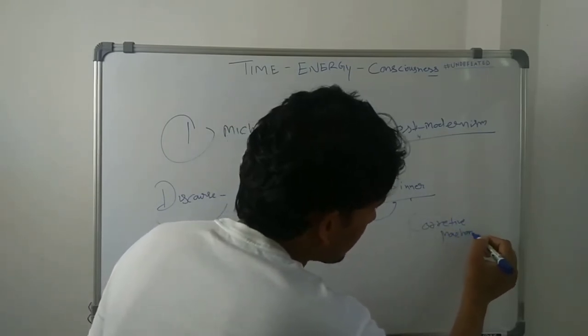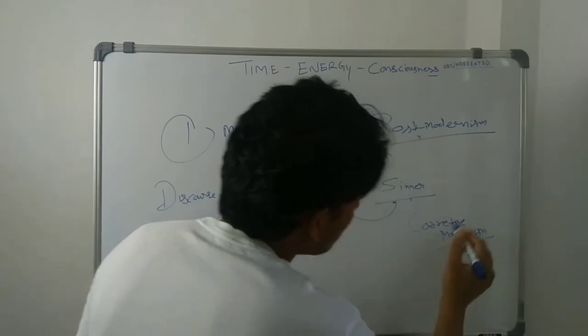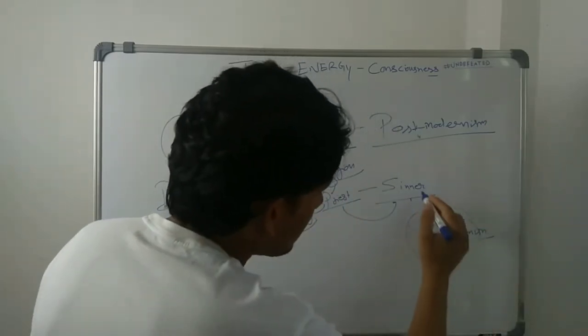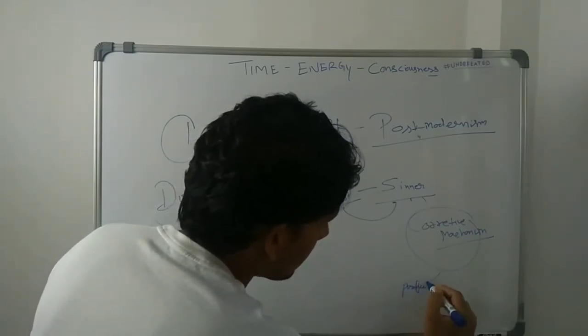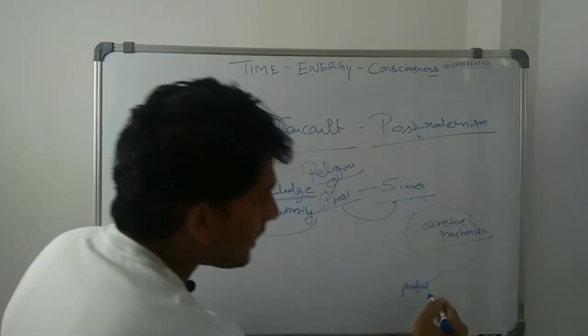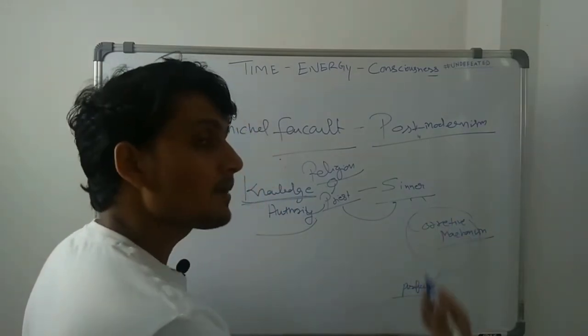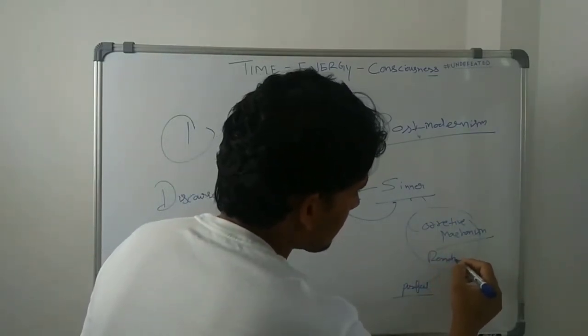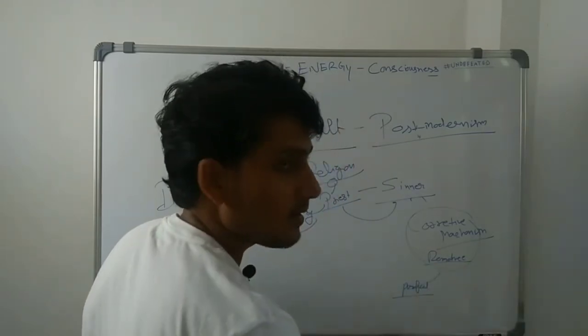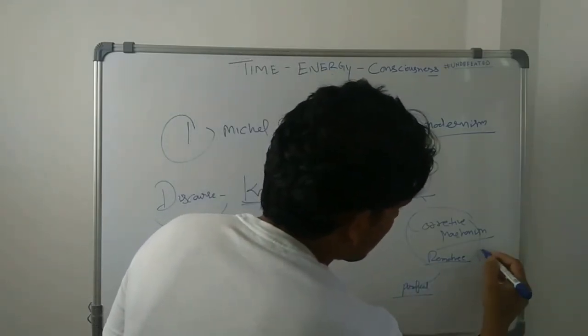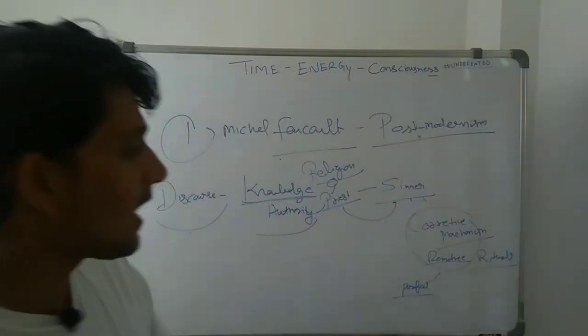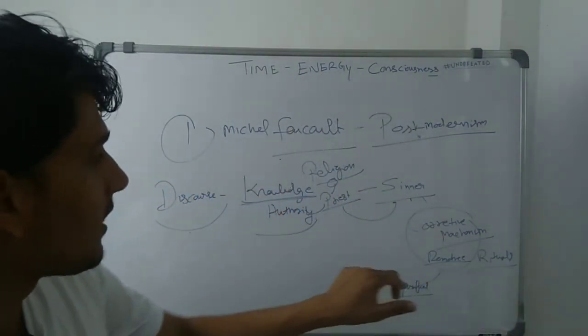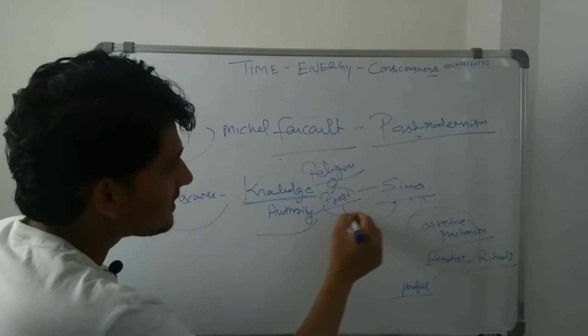He has to go through a corrective mechanism and when he comes out of it he will be purified. Now you just see, what is the corrective mechanism? It is the penitence and it is the punishment. It is the rituals. They have to follow the rituals and then they will be purified.